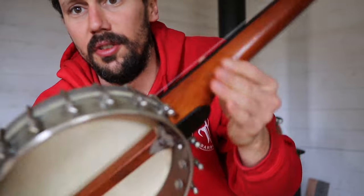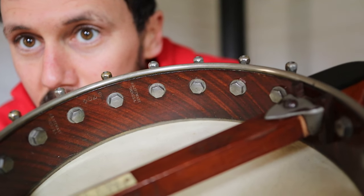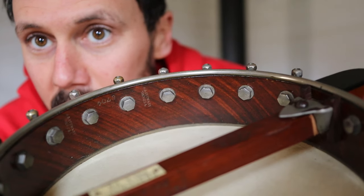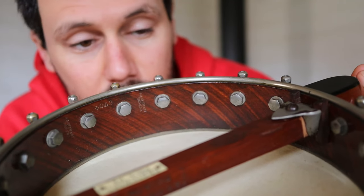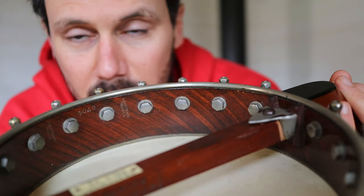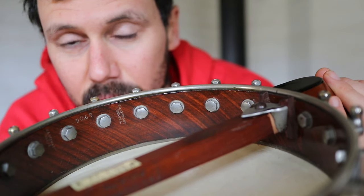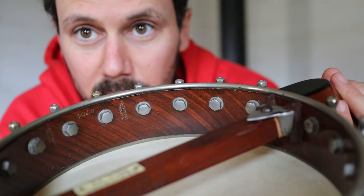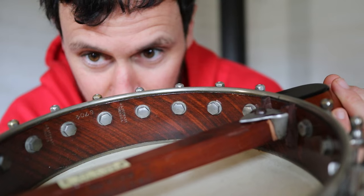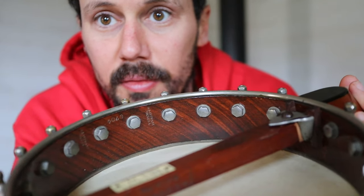Let's look under the hood. So it's got that rosewood interior on the rim. Note the hex screws. One of the first things you can do when you're looking at these antique banjos is flip it over and look for hex screws versus the domed slotted screws. The slotted screws typically indicate a cheaper instrument, and the hex screws indicate something that they had to put a little bit more effort into.